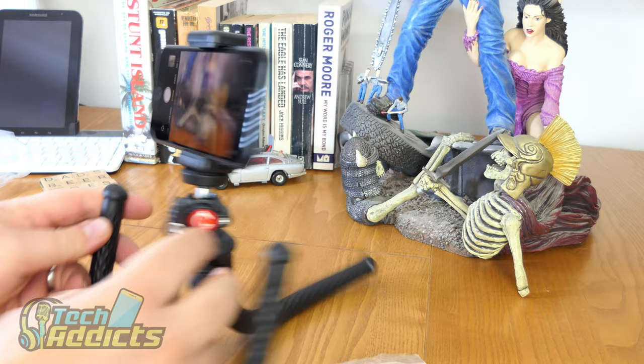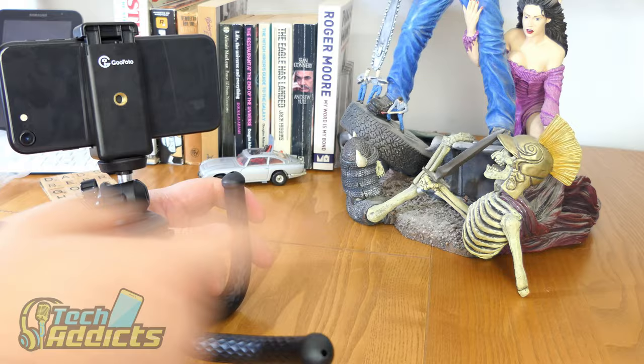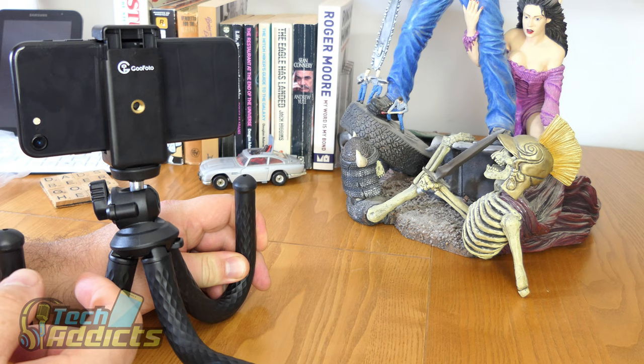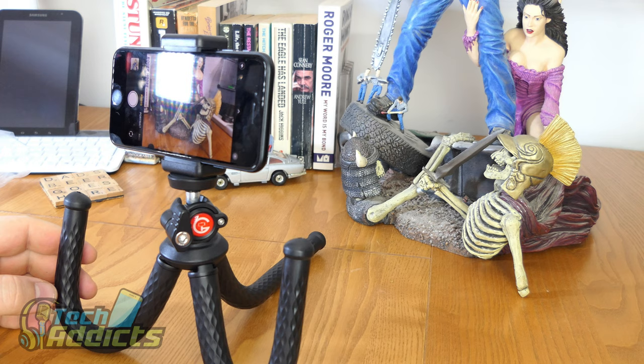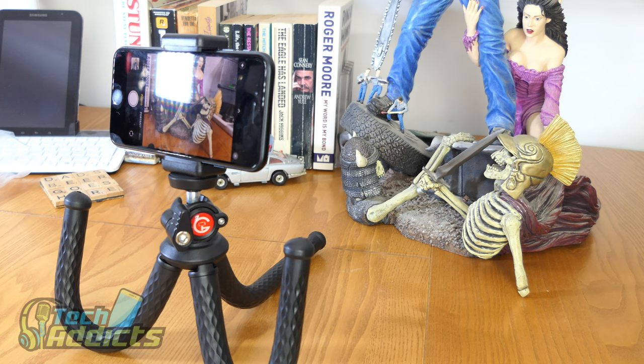The phone cradle isn't terribly necessary — I suppose it does have one there and it's branded as that. I have a bunch of them that I don't really use, but they're good to have if you decide you need a little bit of flexibility. No doubt you've probably seen these types of tripods before. This is a fairly decent option for £17.59 and I would heartily recommend it. It's nice, it works, it does exactly what you'd expect it to do, and the build quality doesn't seem to have anything upsetting for 17 pounds. Even at the full price of 22 pounds, it's grand — I have had worse tripods in the past.